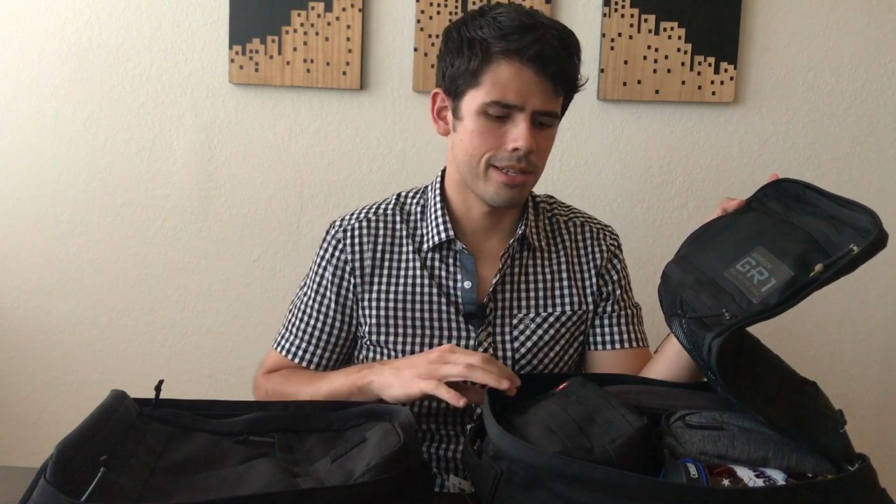Just going through what I've managed to pack in here, it's really similar to the items that I demonstrated in prior EDC bag videos that I've done. So it's pretty much the stuff that I carry with me every day to the office or when I'm walking around the city. Going through it 1 pocket at a time, the top pocket here is a quick access pocket. When you have the bag fully closed and you just open it, this is the easiest pocket to reach, so it's where I keep things that I want to grab quickly. So I would put my phone charger in there, I have my sunglasses in there, maybe a portable battery.